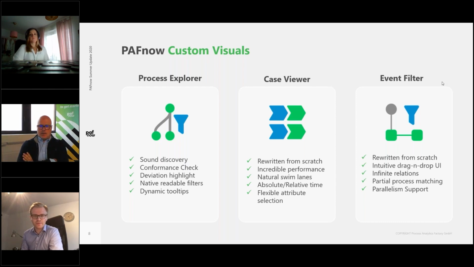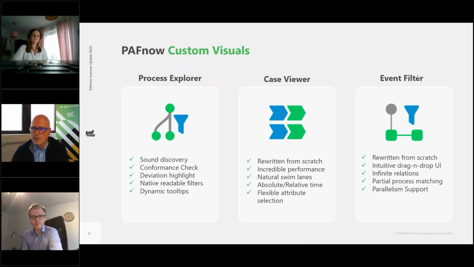You need the process visualization. You need the case visualization, where it's not the process that you see, but you see every individual case. And then you need to be able to interact with it. And we think these 3 are so elementary and should be so easy to use that we basically gave all of them a complete overhaul in terms of UX and UI and how intuitive they can feel.